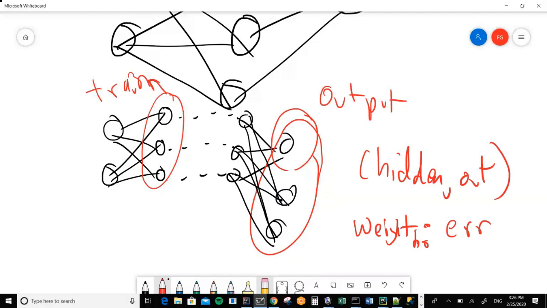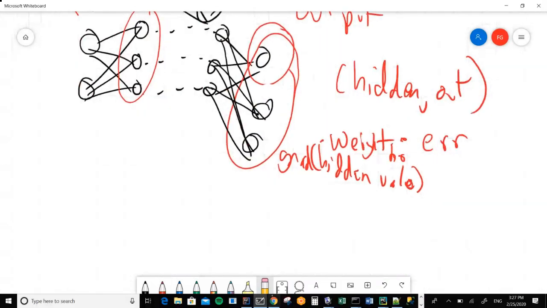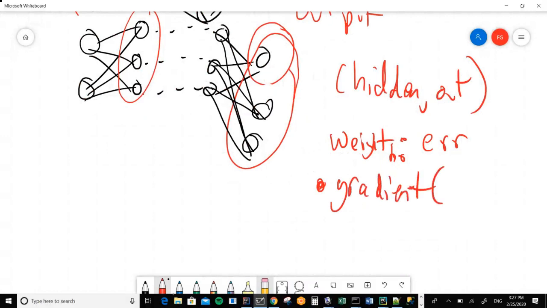But then I also need to make sure that the update is happening in the right direction. So here again, we're applying the Newton's method idea. And so we need to make use of the derivative. That is the partial derivative known as the gradient. So we're going to calculate the gradient of that hidden value. And then we're going to run out of space, so we're going to rewrite it. So weight times error times the gradient of that hidden value. And then this is just our hidden node's update, right, going to that particular output node, okay?